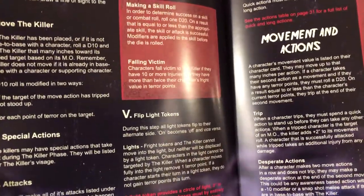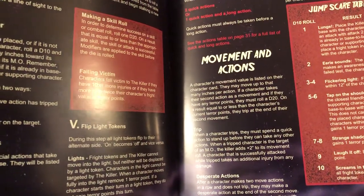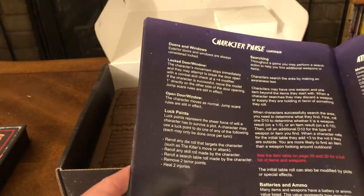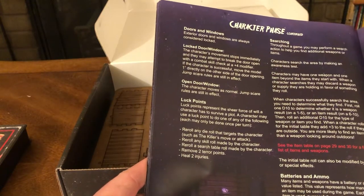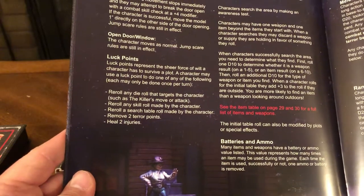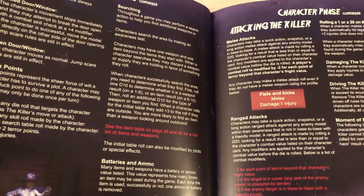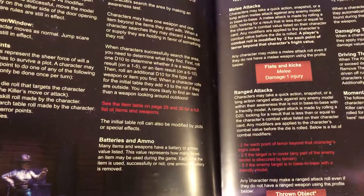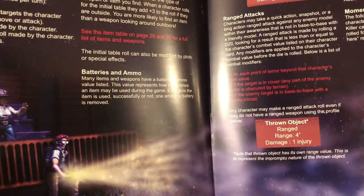Movement and actions, you can trip, desperate actions, jump scare table, rolling the d10, jump scare. Character phase, you can use doors and windows, lock door window, open door window, luck points, batteries and ammo, searching. Character phase, attacking the killer, melee attack, fists and kicks, melee damage, one injury. Ranged attacks, thrown object, ranged 4 inches, damage, one injury.